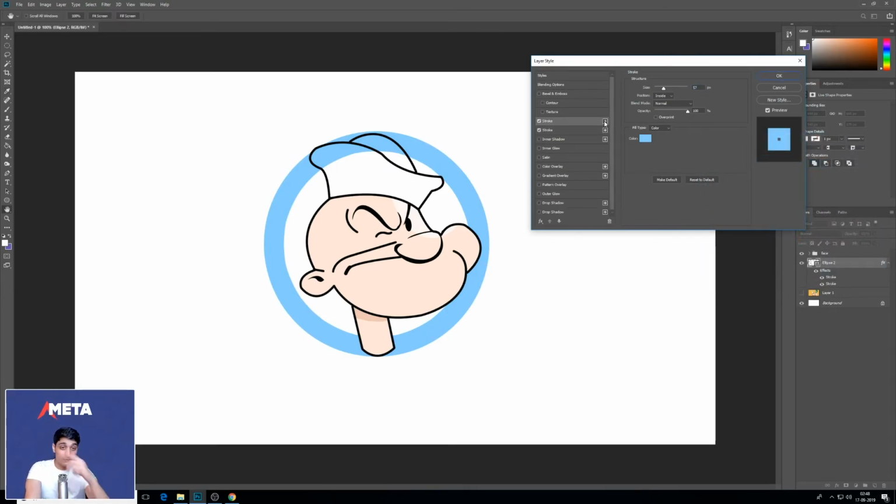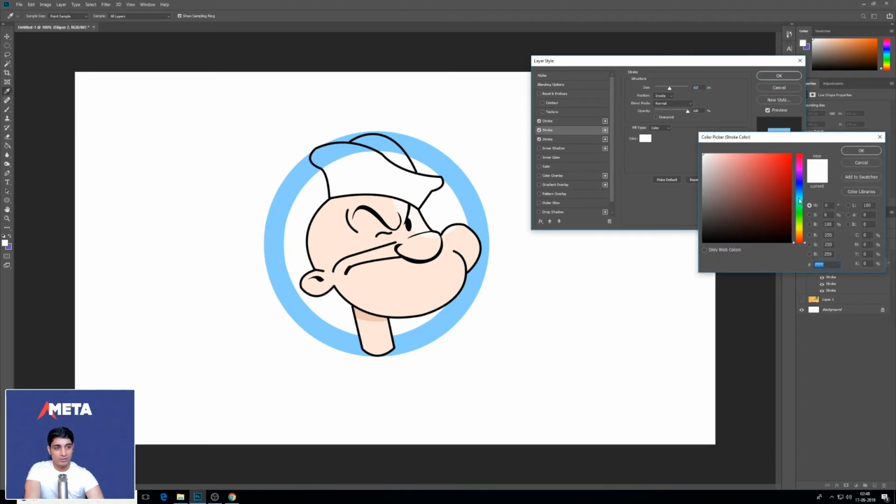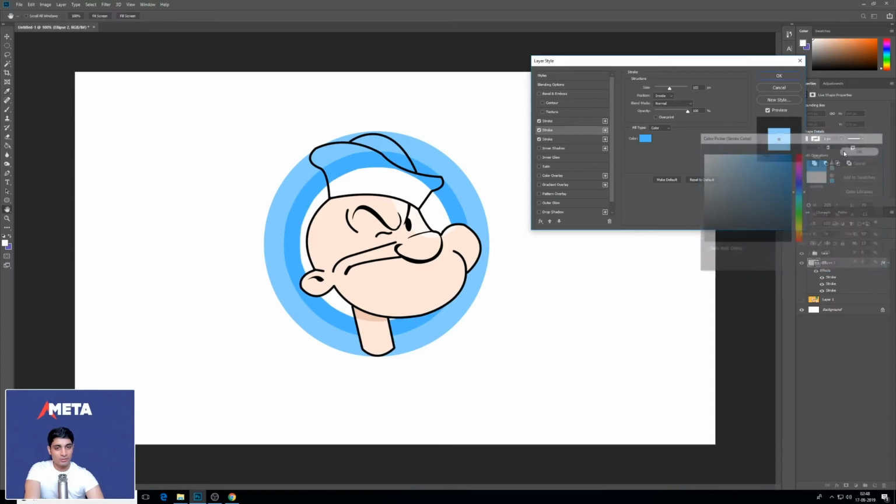And that's the cool thing. You can keep adding different kinds of strokes. And this one I'm going to make white again. I'm going to increase the size. I'm going to add another stroke. This time blue again, a little different kind of blue. And just making it cool side. You know what?